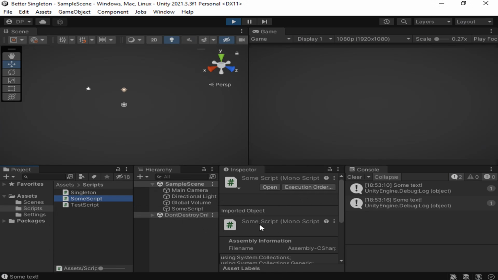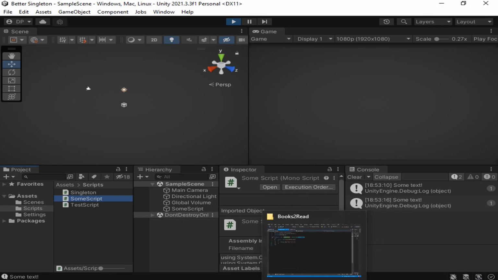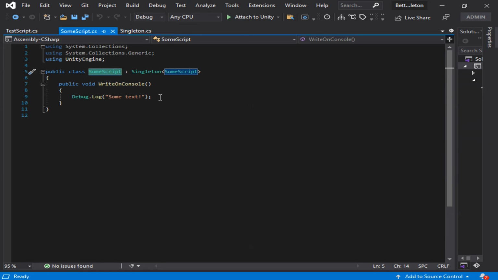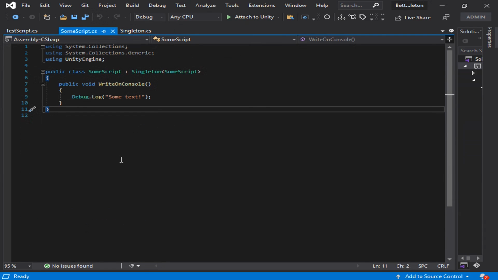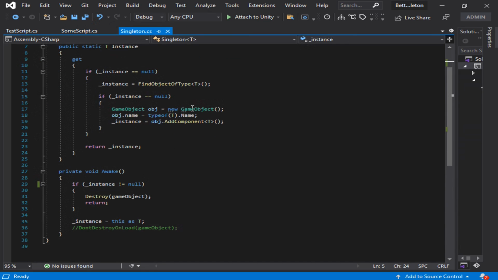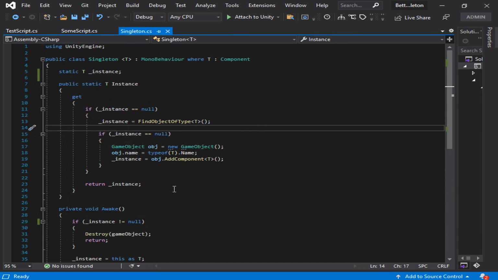So this is great, because now we just need to write the singleton once, and we can use it wherever we want, just doing this, and we already have another singleton object inside the game, with a different type but the same functionality as before. So it's much easier, much cleaner, and I hope you understand.